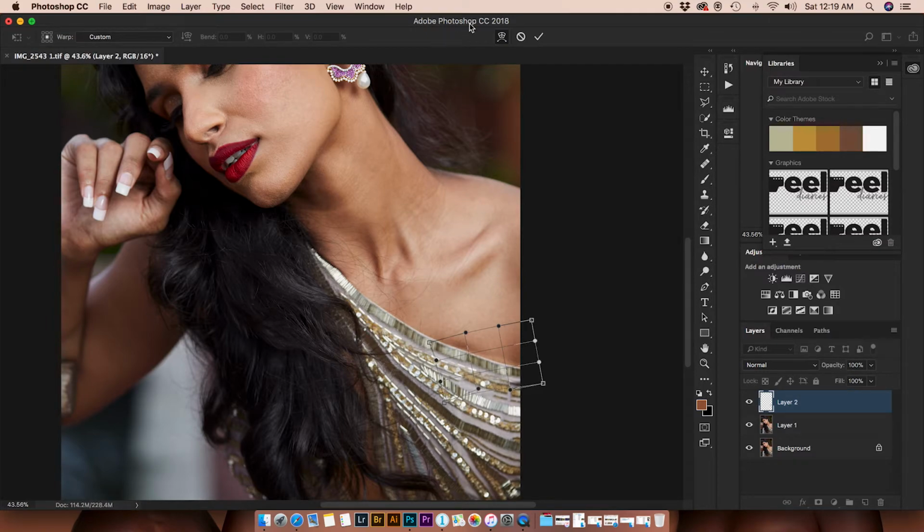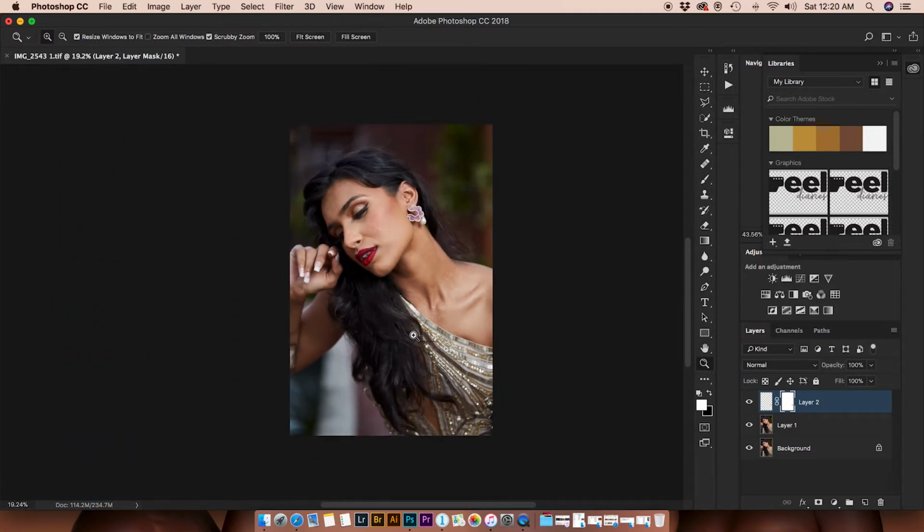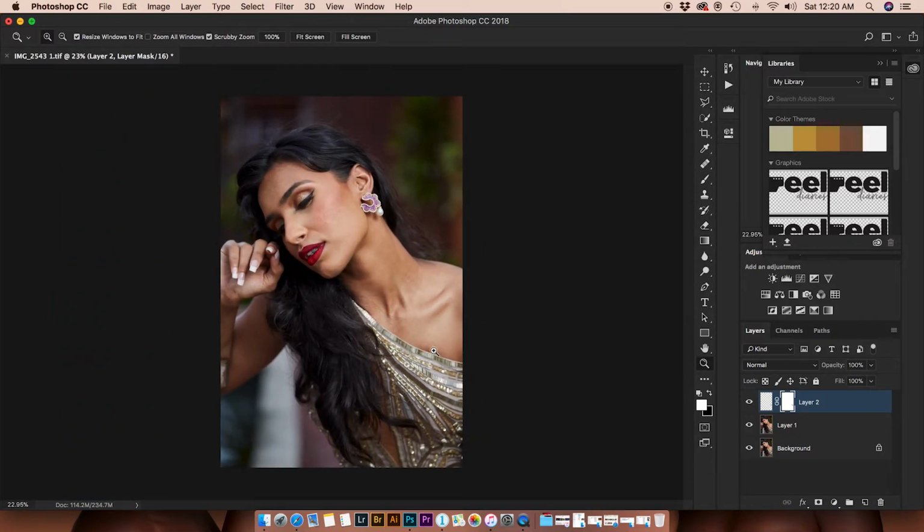Okay, that looks just about right. I'm gonna add a layer mask to this. I'm gonna paint with black to get rid of this right here, like so. Because of the shadow here, it looks a little bit dented, so we'll deal with it in another stage.